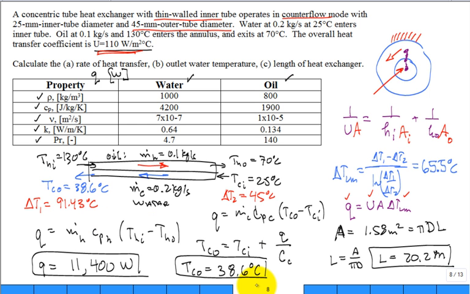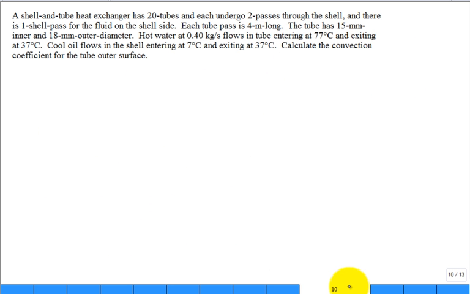What is the real benefit? It's typically when you only know the inlet temperatures, not any of the outlet temperatures, and you have to calculate it. Then you get into the guessing and iterating game with the log mean temperature difference, but the effectiveness-NTU is no, no iteration required. But you almost have to see that to understand that.